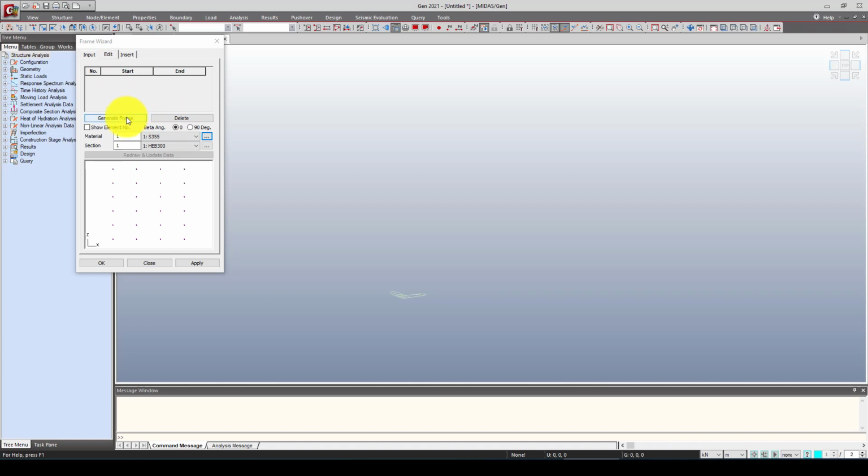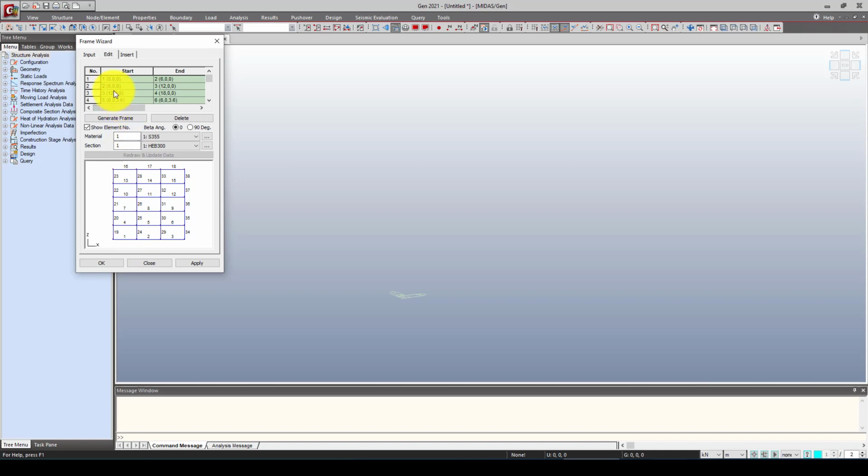Now I want to generate the frame, and this is the frame generated, but the section is taking 300 for all. Later I can change that section. Also here is the element.